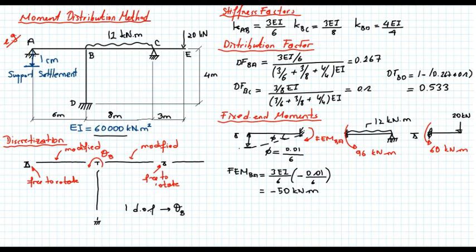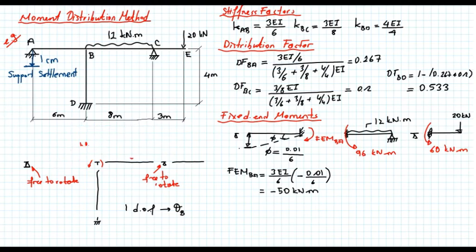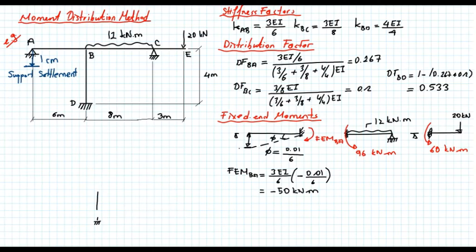Now we can start the moment distribution, and in order to do that I will erase this part and do the moment distribution right here so that we can see all the information on a single page. So I will draw my table. Now the table drawing is a little bit tricky because we have three members joining at node B. In other words, I will have three distributions here and carryover moments. So the way I'll draw it is as follows. You can draw it any way you want.